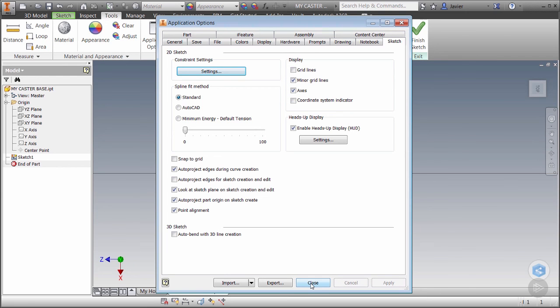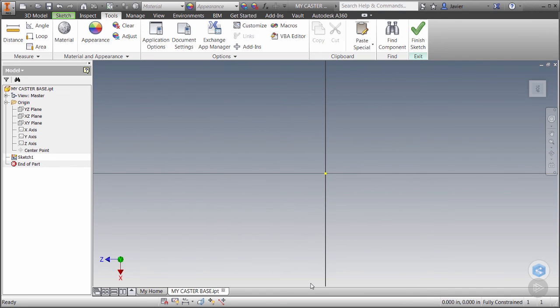And again, there are several other settings in some of the other tabs as well that you'll want to explore by clicking on the help icon at the bottom right. So let's go ahead and click Close to exit the application options. And once this is done, you'll notice that the tab that we should be on, the Sketch tab, is highlighted green. You'll want to go ahead and click on it to make it active again.